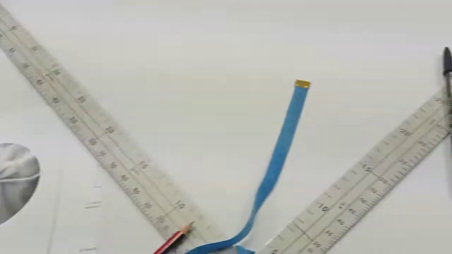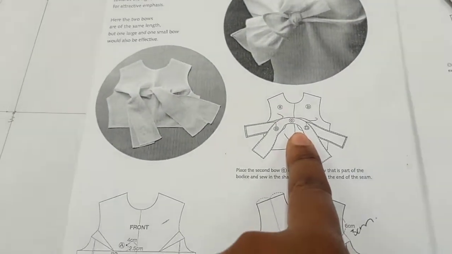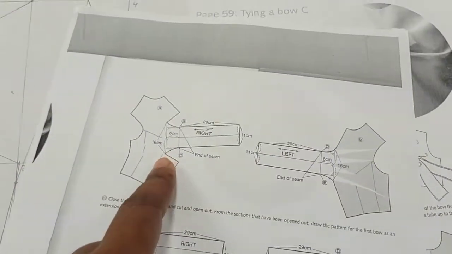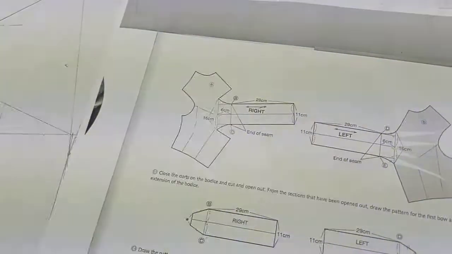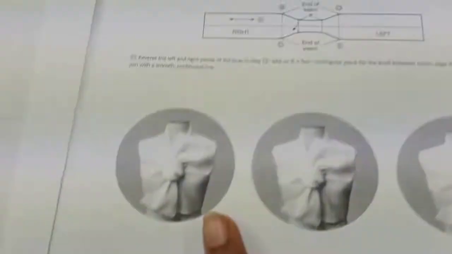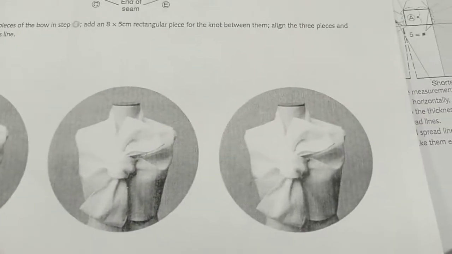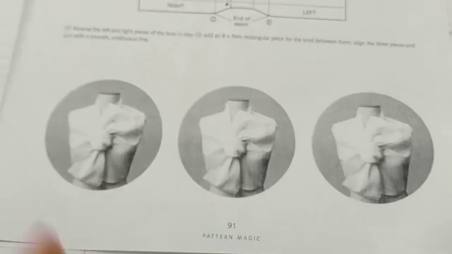So this is not the final product, obviously. We still have to manipulate this so that we can get this and this shaping. We still have to go further and shape this further. So we're gonna close these, dots are gonna be sewn in, so that it can create a nice shaping of the bodice, because at the end of the day it needs to look a little something like this. So yeah.